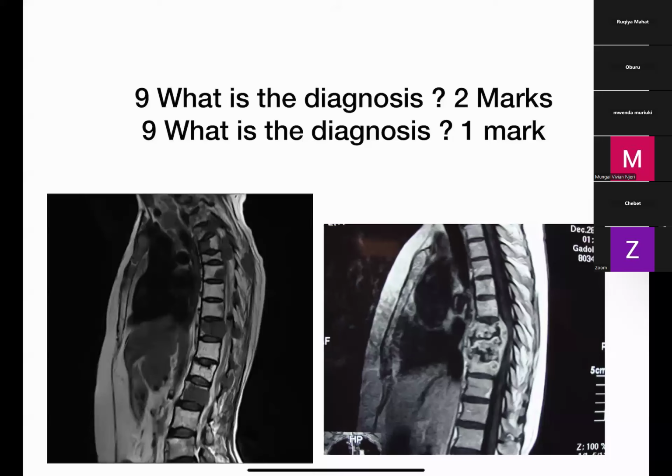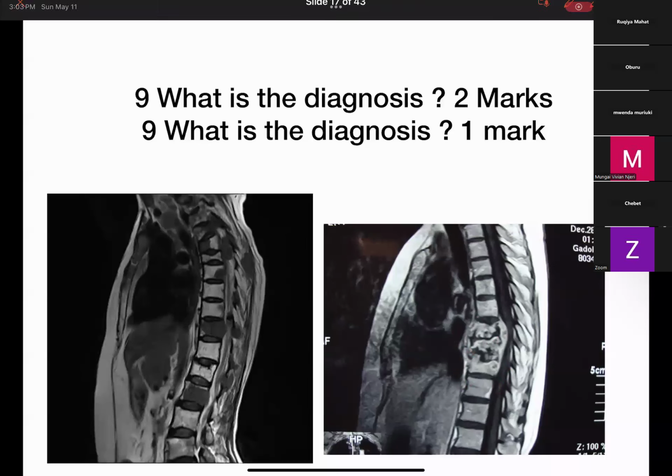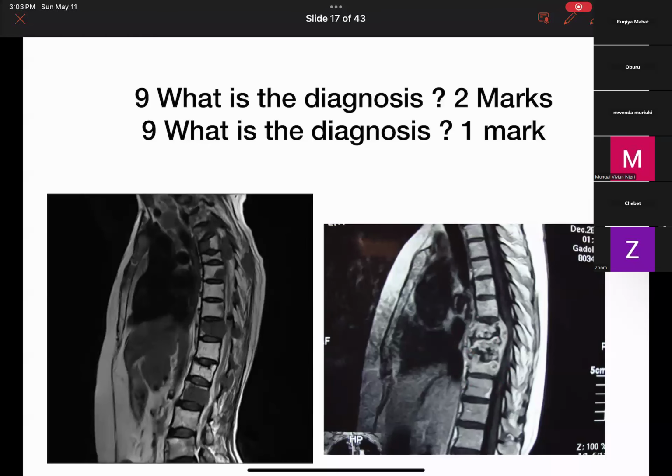Yes, so you can see over here in A that the whole of the body is involved. Part of the body is involved, but the discs are spared. But here, the body and the discs are involved. And you can see also there is some edema around the vertebrae, unlike in this place. So this is TB of the spine.